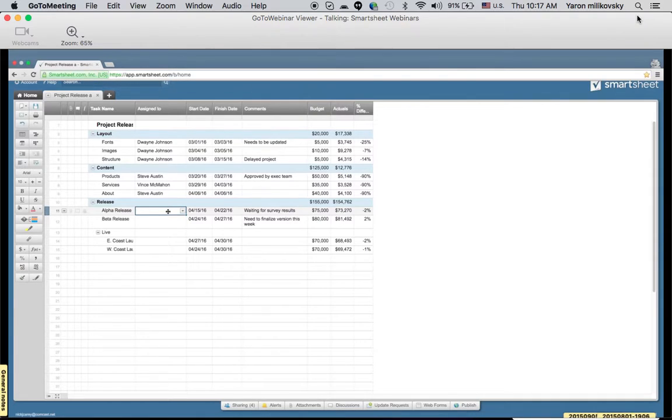And for the release section, my colleague Randy is in charge of this entire section, so we'll go ahead and assign him out. Perfect. Once that's in there, we'll save the sheet real quickly.